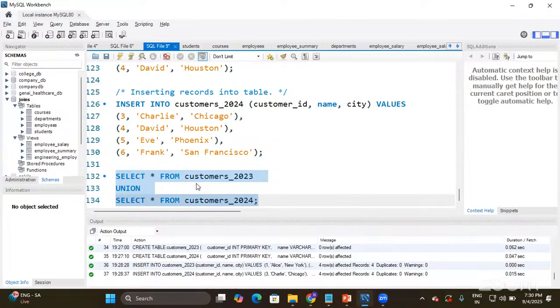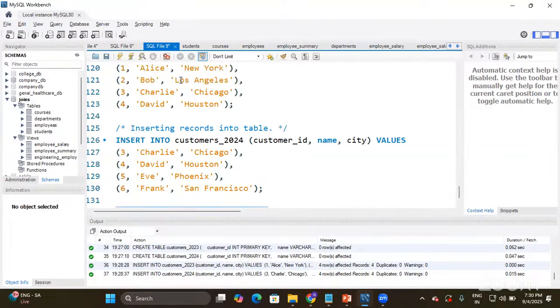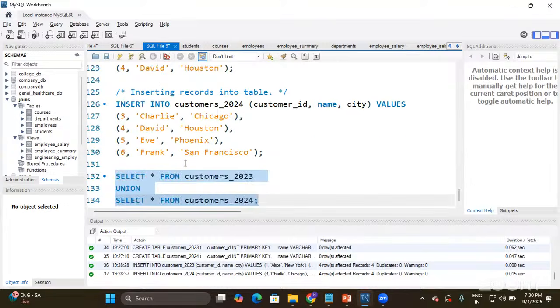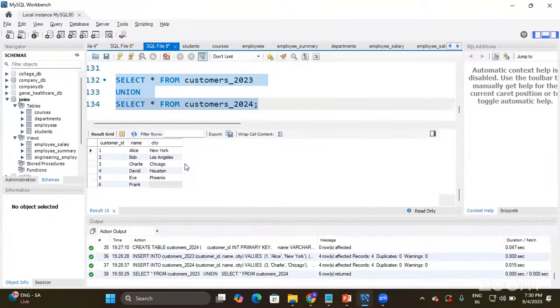Come on guys. How many records will be returned as output? Here we have 4 and here also we have 4. So will it return 8? No. It will not return 8. It will return 6. Why only 6?